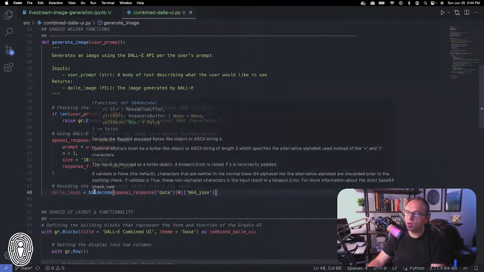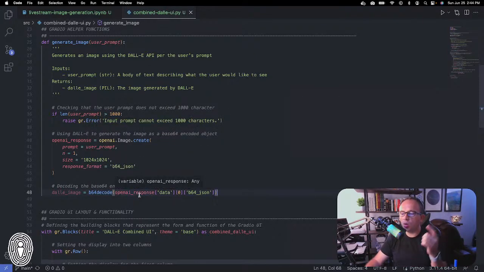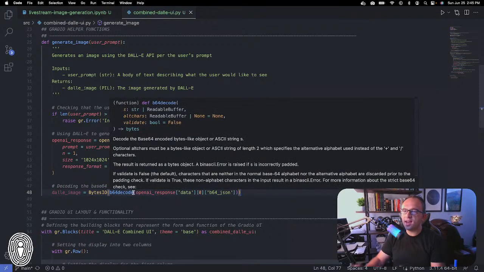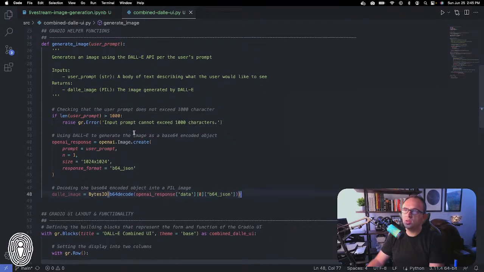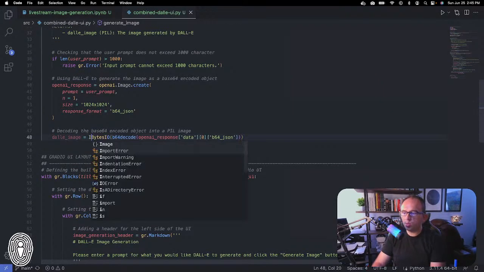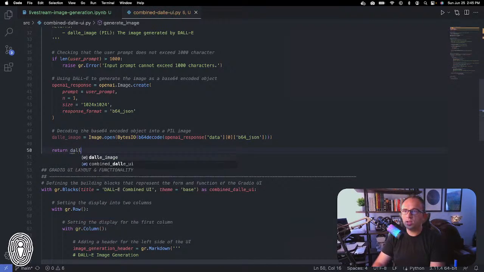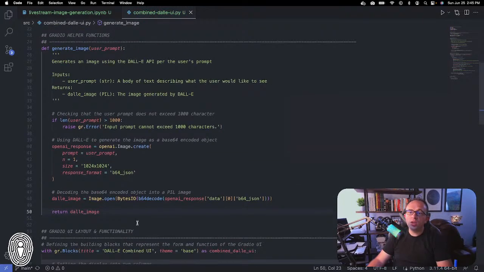All right, so we're starting in and moving our way out. So now we have this base64 decoded object. Now recall when I said, in order to use it as an image, like a Python pill image, we need it in a bytes IO format. So the way that we do that is we're going to wrap this around here again. So we're doing another wrap. All right, so now we have wrapped it. Now we're in this bytes IO thing, and now we can open it as a pillow image. So recall that we loaded in this image from pillow here. So what we're going to do here is wrap this one more time, image.open. Boom. Match that up. All right, and then we're going to return the DALL-E image. All right, believe it or not, we are now done with part one.